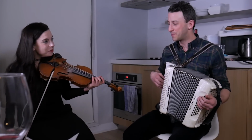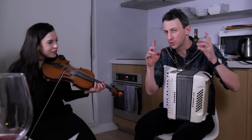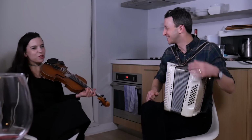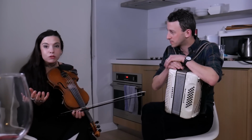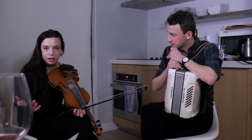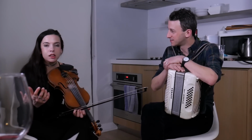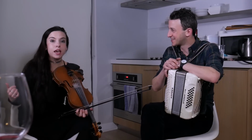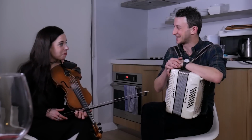Now, would this help if we had sheet music? Yes, but Laura wouldn't remember it a year from now. That's the thing, and I would remember it 5 minutes from now if I read it. Anytime I learn something with sheet music, which I do often, because sometimes it's just convenient or it's the way in which you're working in a different scenario, I don't retain the music. Stuff that I learned by ear when I was like 7 years old, I can remember. Stuff that I sight read this afternoon, I couldn't tell you a thing about it.